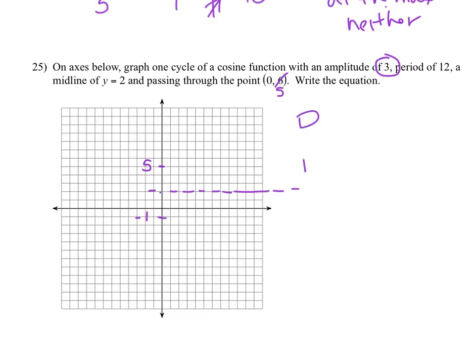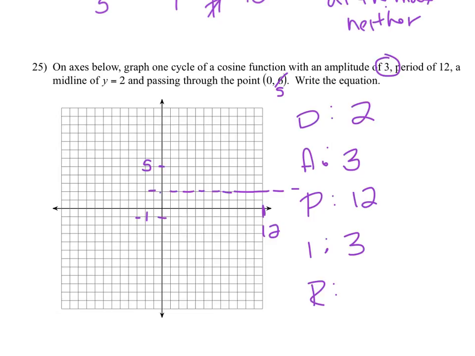So this tells me, if I'm graphing here, that the midline is 2, the amplitude is 3, the period they said is 12, so the interval is 3. So this is 12 right there. So this is 3, 6, 9. So it's going to go through 0.5 again. Really sorry about that. And then at the midline, the min, the midline, the max.